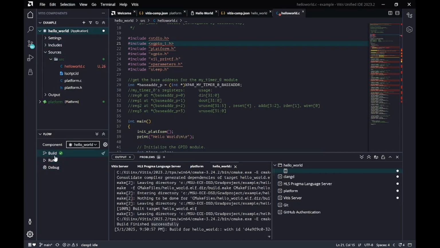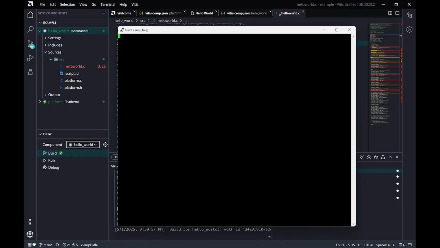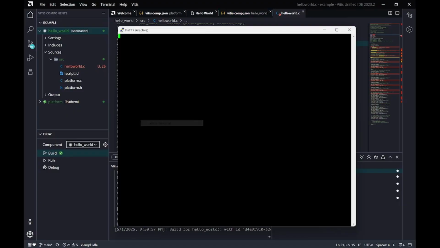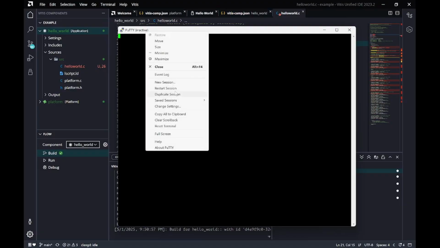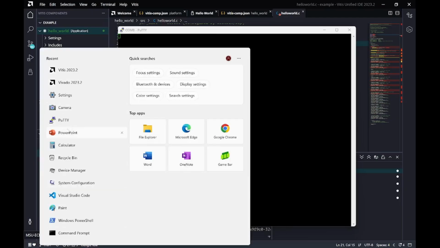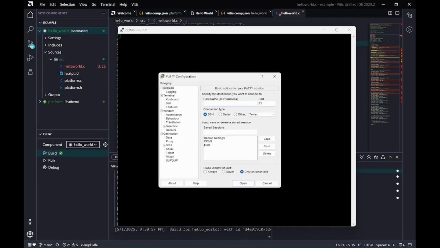So I'm going to turn on my board now, and we're going to open up the PuTTY session. Since I just turned my board on, let's reset the terminal, clear scrollback, and restart the session. If you're just opening up PuTTY, you're going to want to choose a serial port.